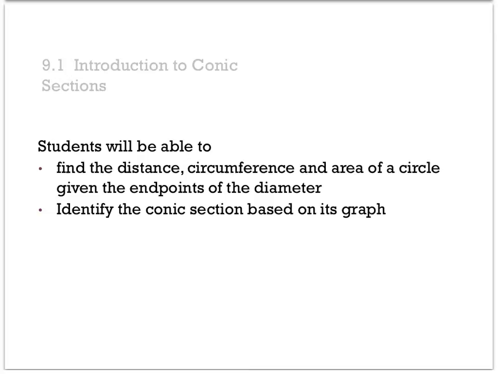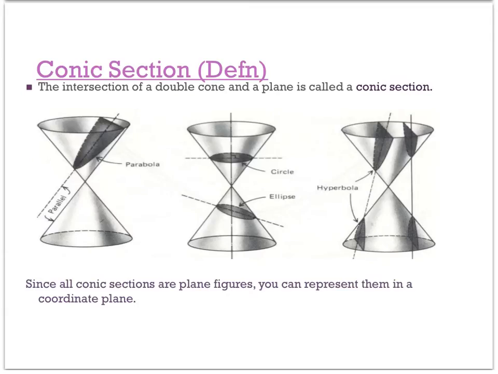Okay, so in this image, we're going to see cones here, and we have all of our different types of shapes, and we'll talk about each one of these shapes in different sections, but right now it's just an introduction. And you'll see here in this first one, if we cut the cone parallel to the slant of the cone, it's only going to cross one of the cones and we're going to get a parabola. So we've talked about parabolas, but that's how we would create one.